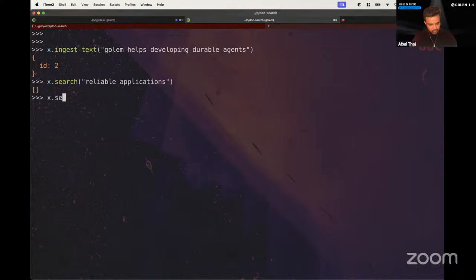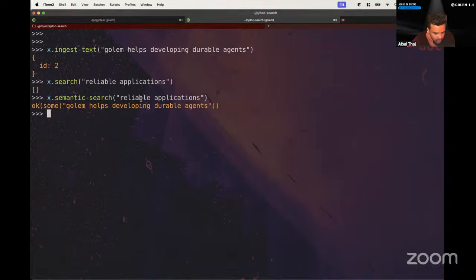But what happens if you do semantic search? I hope it works. Reliable applications. So again, reliable or applications is not part of any of those tokens. So let's see if this model works. And it does. So even if it doesn't match exactly, it's giving out a proper result.